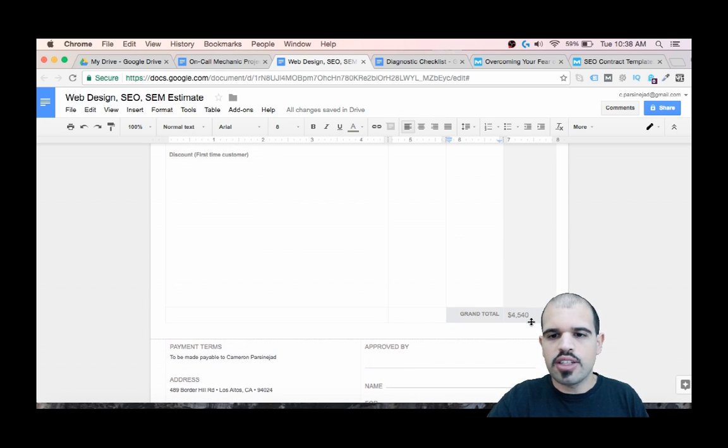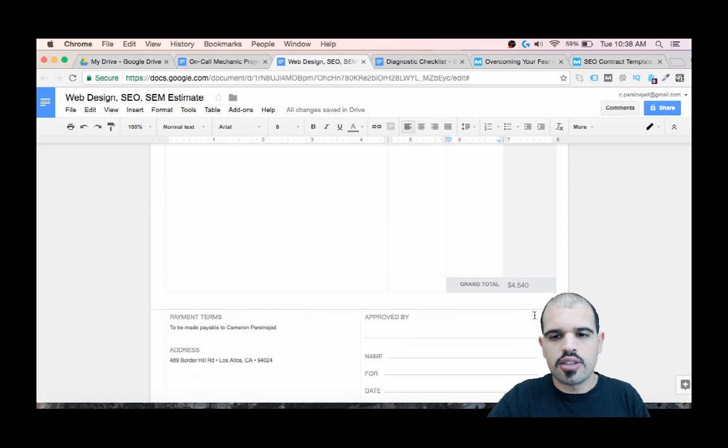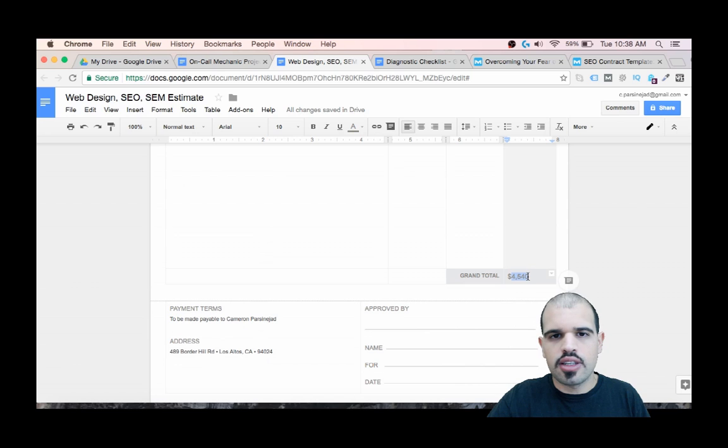Now, when you get your grand total, it's usually a good amount of money. This was one of the contracts I did. They didn't even do all the work, and it came out to $45, $40. Now, that can be a little daunting for a customer at first.